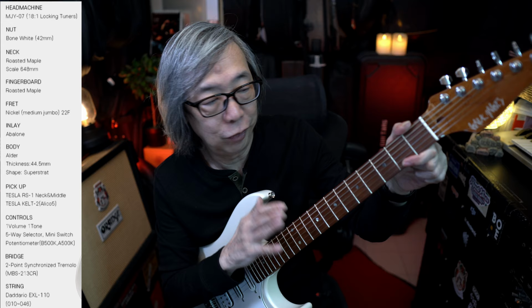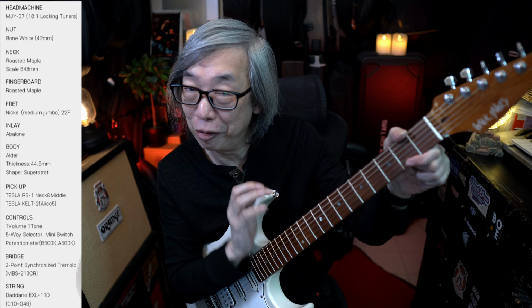Not sure whether it's stainless steel or nickel. I'm thinking that it's nickel. I'm not too sure about the fret radius either, so I'm guessing it's about a 12-inch fret radius with a thin C neck profile, really comfortable with this roasted maple neck.